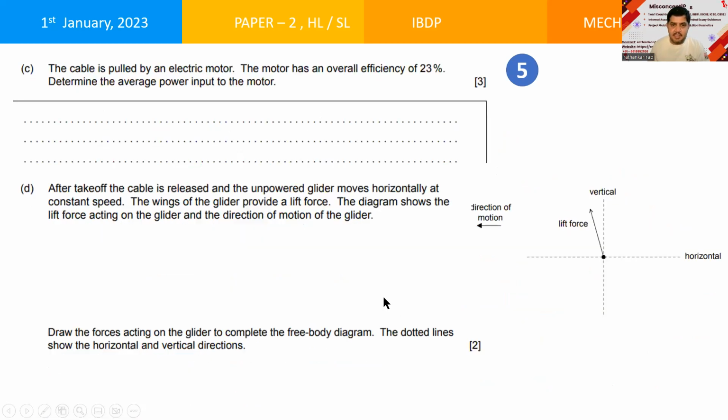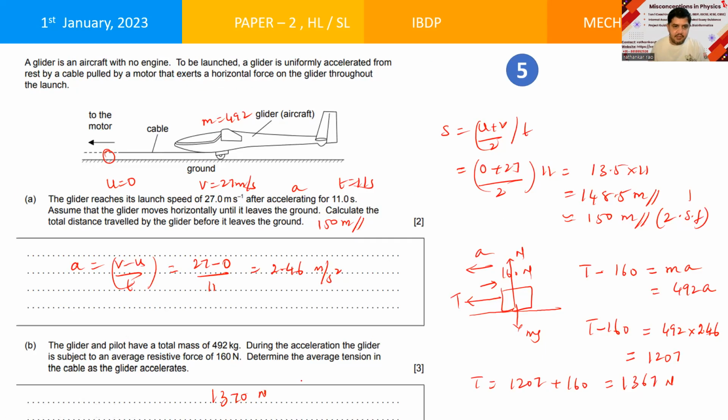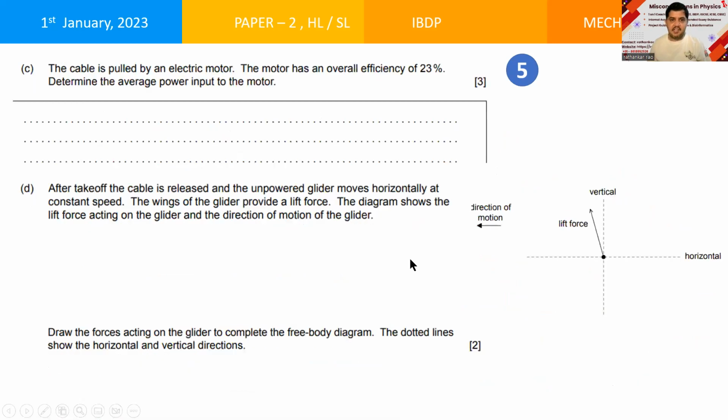Then, or maybe while in the exam, what you have to do is keep it in 1,400 here and write it down. First, you write down this answer. Then you write down 1,370 for 3SF, or 1,400 as 2SF, which means the examiner gets an idea that you are aware of what significant figures are. Let us move on to the next one.